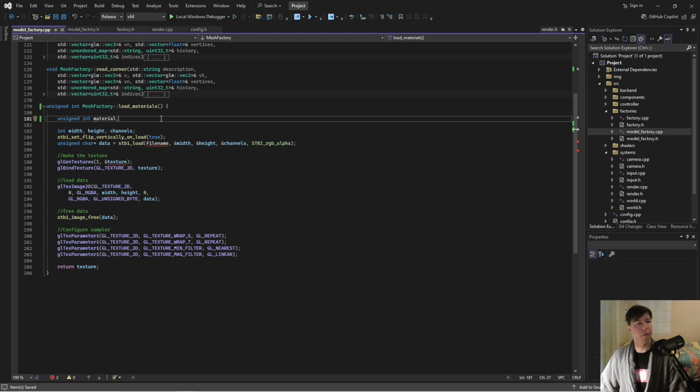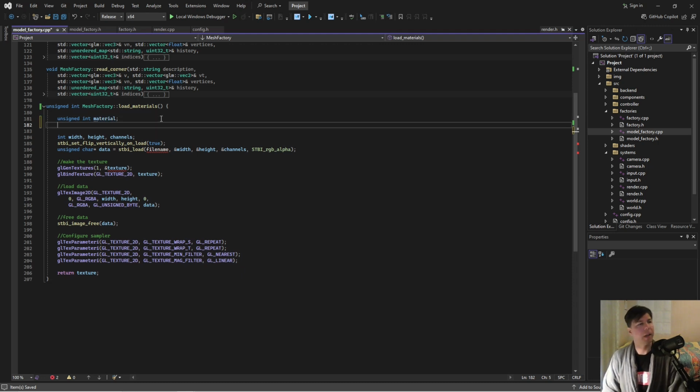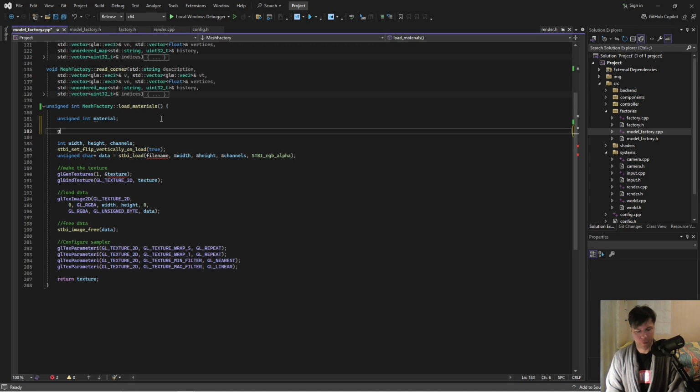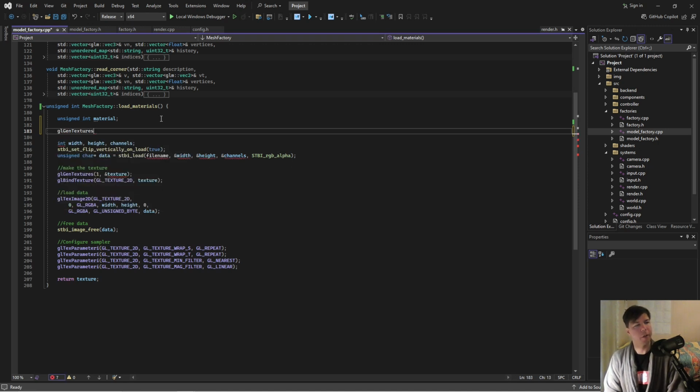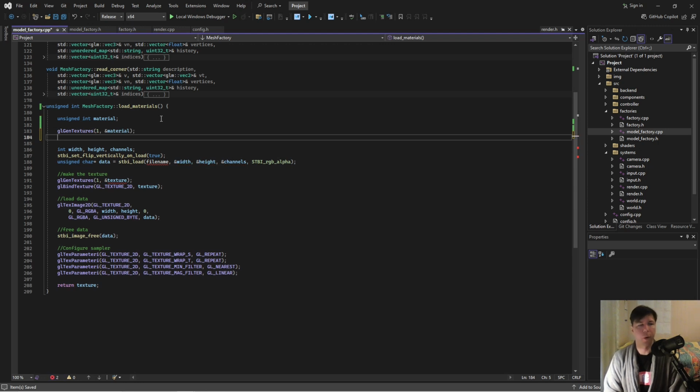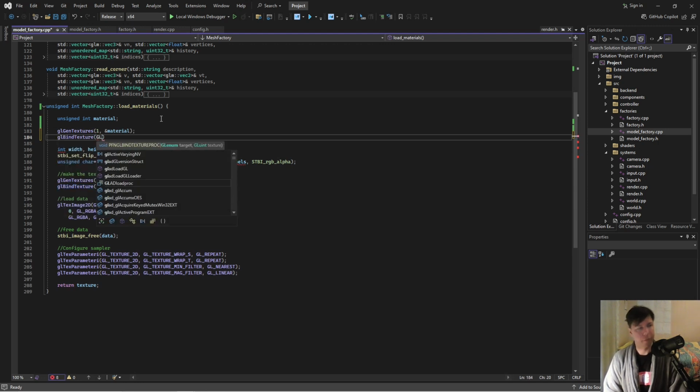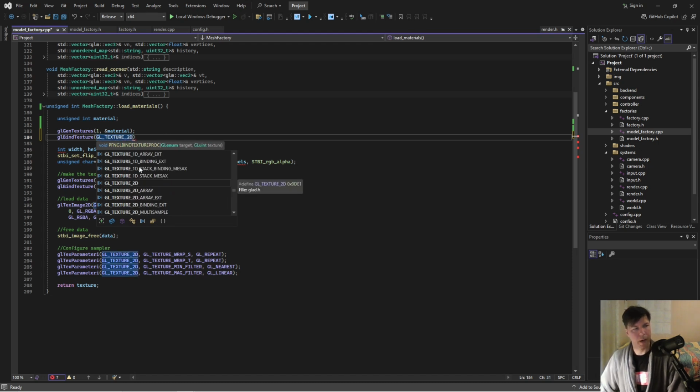Okay, so first thing I'm going to do is generate a single material and allocate storage, because we know how many of these models we're going to need up front. So first I'll generate the texture, then I'll bind it to work with, and I'll bind it to GL texture 2D array.